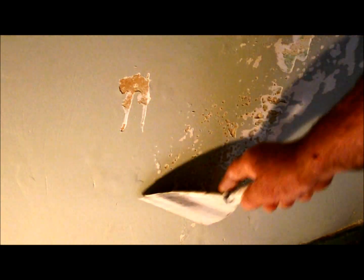I've got a section here that was plastered about 2.5 months ago, and it's got rising damp, so it's been a temporary fix. The house is being sold. Really I need to inject the bricks with silicone, so I've just got to get rid of this bubbling where the water's come back up.